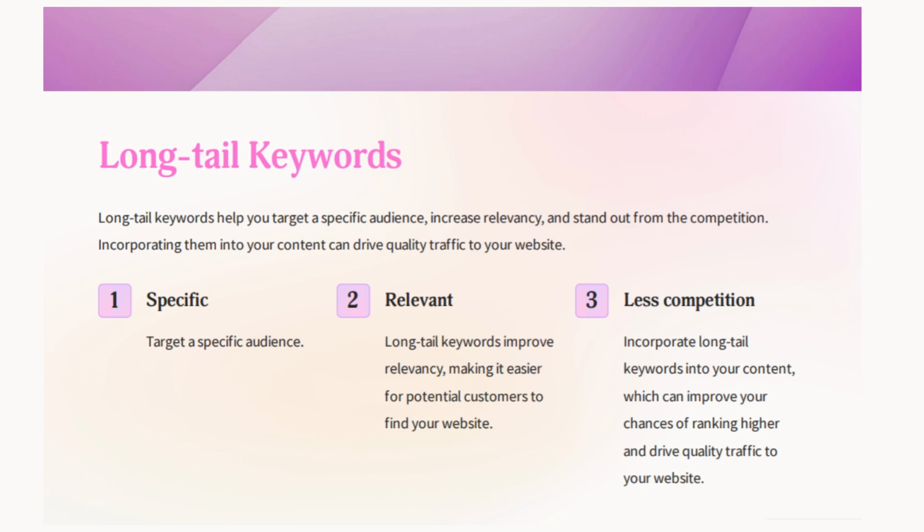They help you to target that specific audience because the relevancy has gone up. We just talked about that. And it helps you to stand out from the competition. So I want you to incorporate longer phrases into your content because you're going to get quality traffic. And that traffic is going to have a higher intent to buy your product. And they'll probably stay on your site a little bit longer exploring more about your brand, which is our goal.